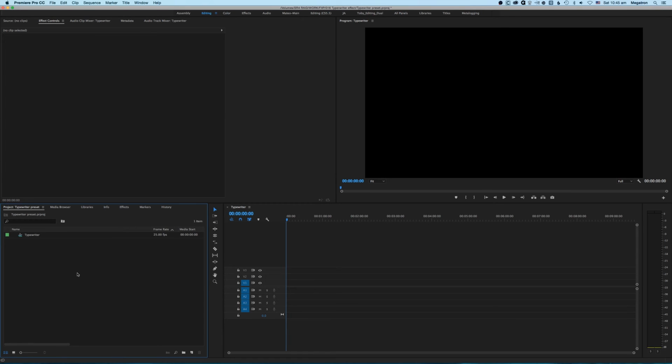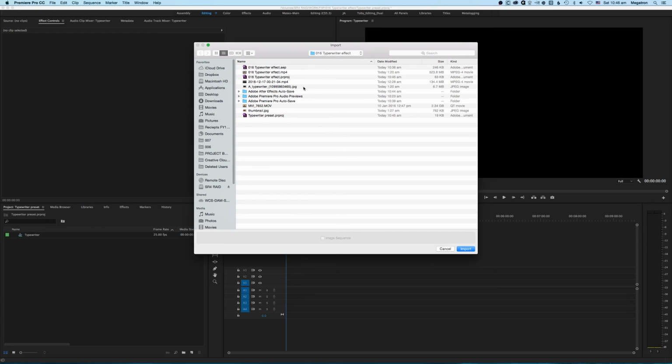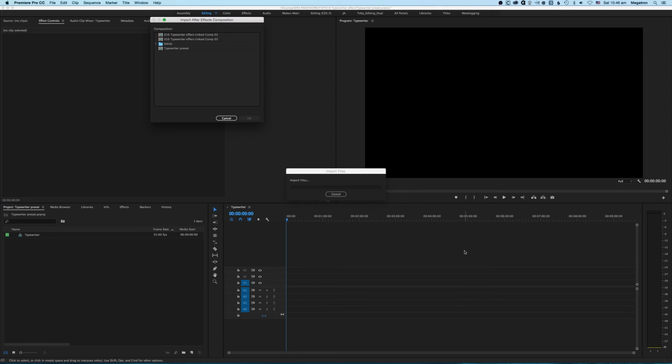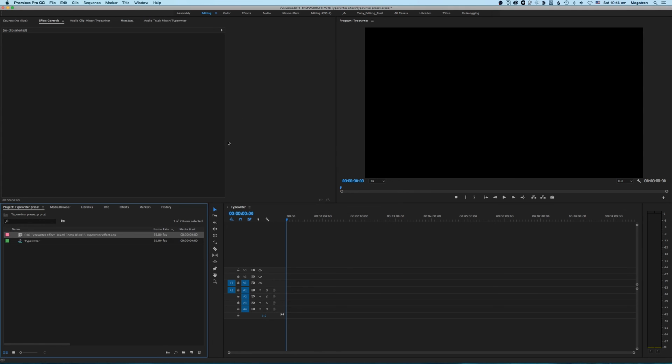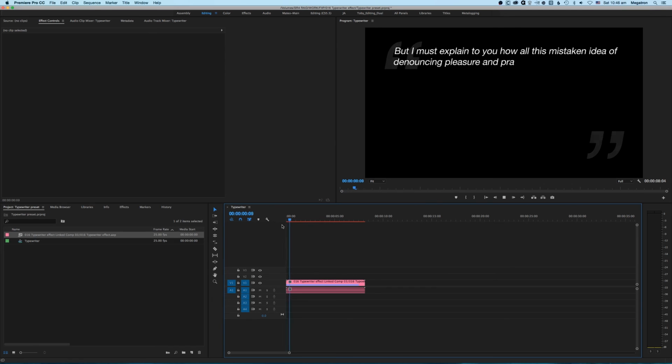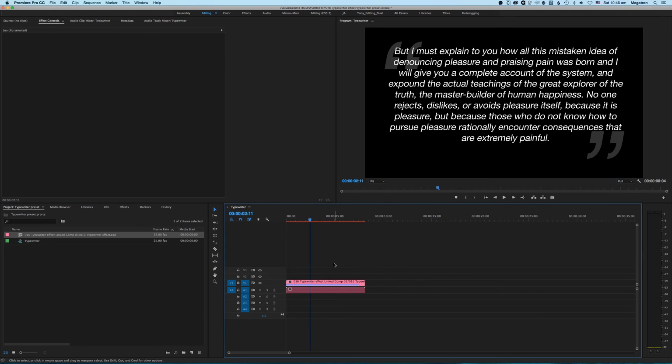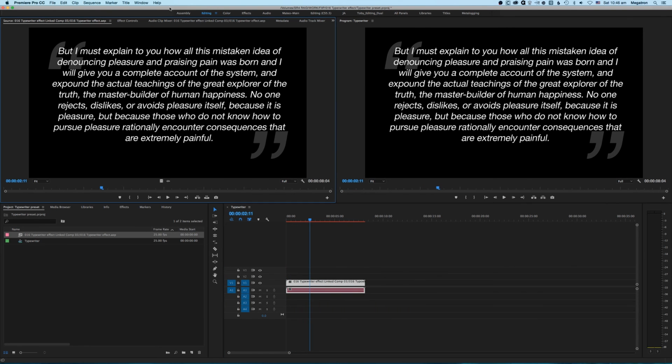And let's import, I'm pressing Command I or Control I. Let's go to the Typewriter preset. We highlight the After Effects project, go import, and it was this one from what I remember. That is why it's important to label your stuff properly, because otherwise it's hard to remember what it is. Alright, okay, now it's already there. We can bring that in. And this is the great part. Now you see it's already here. And all you have to do is just change the text.